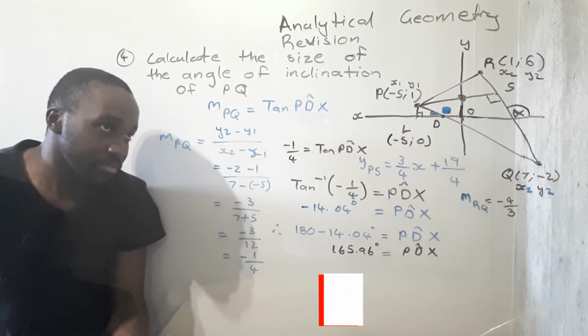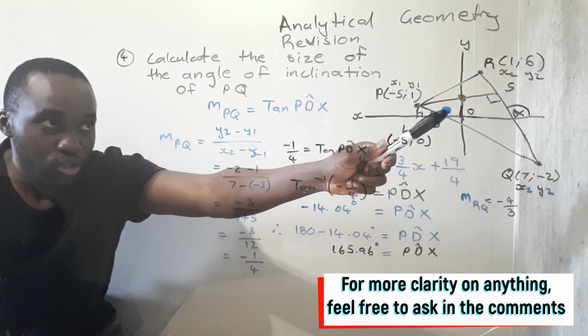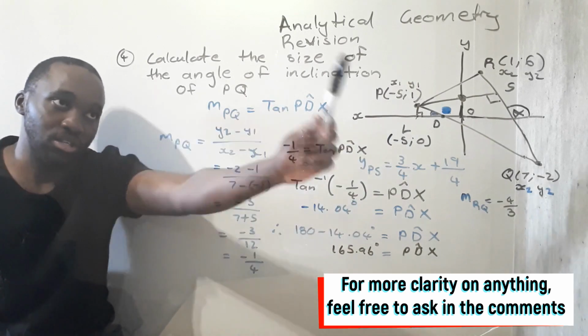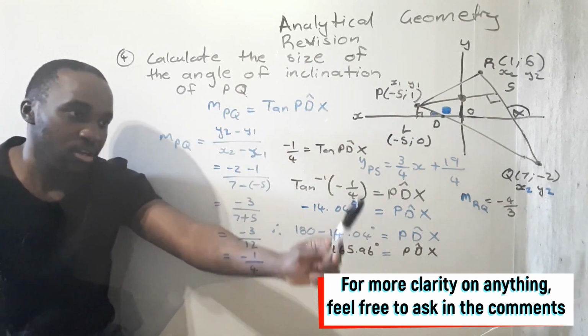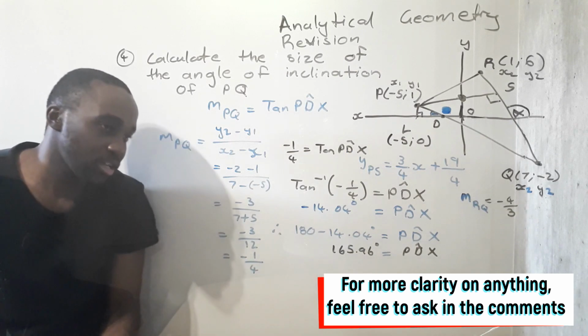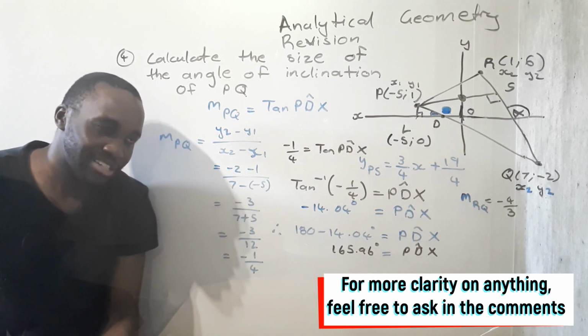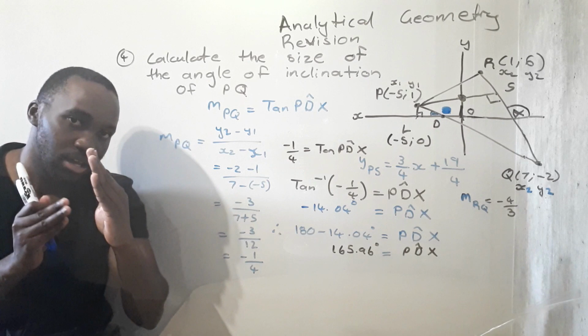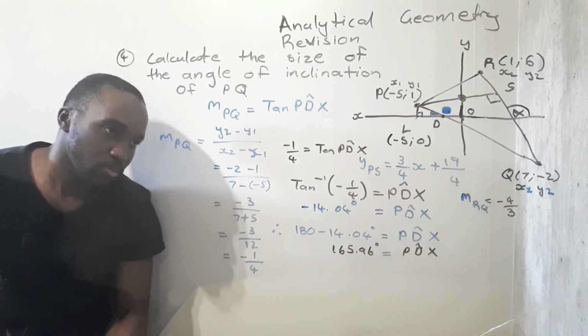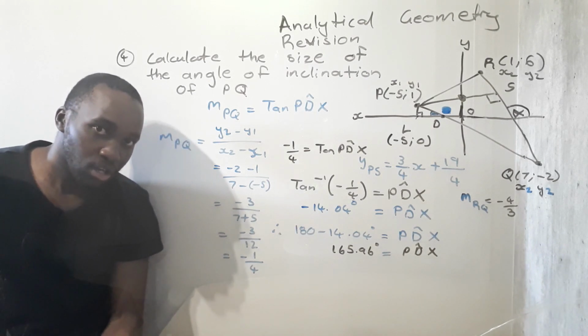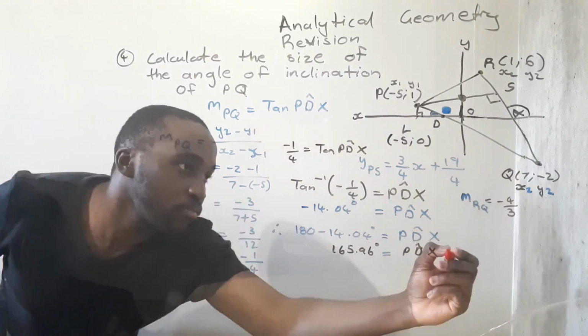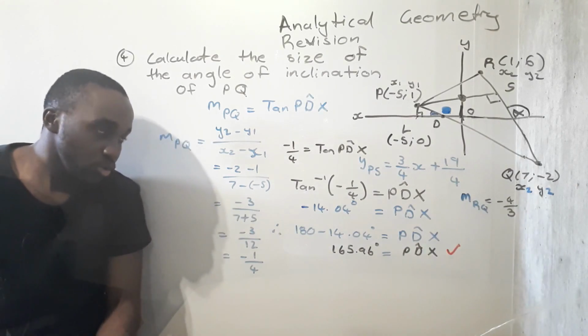And then also always remember that if you're looking for this obtuse angle there, as is what our question wants us to get, we need to have an obtuse angle as our final answer, as in our angle needs to be bigger than 90 and smaller than 180 degrees. So for a question like this one, this is all that you needed to do there.